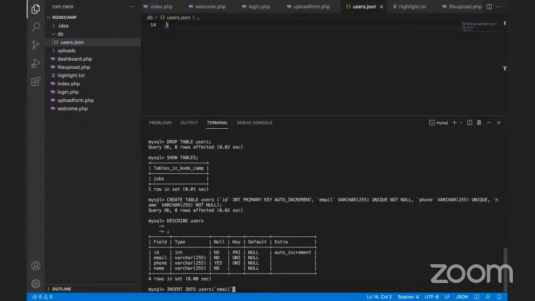Email. ID will automatically be generated, okay. So phone and what is it again? So and what again? So the name, okay.